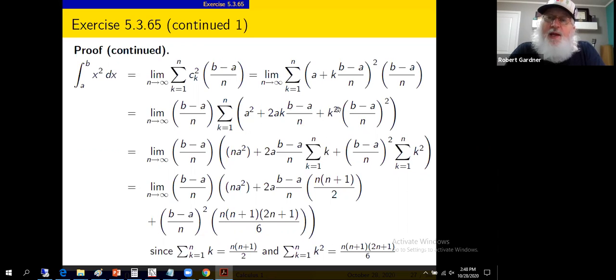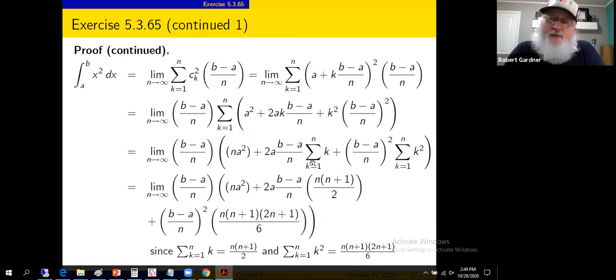Here we've got a k squared, with constants. Bring this out front of the sum and take a sum from 1 to n of k squared to produce this. We know what this is in terms of the parameter n. We had the sum from 1 to n of k is n times (n plus 1) over 2. Sum of k squared, this one we haven't used yet today, is n times (n plus 1) times (2n plus 1) over 6. Proofs of these things are in one of the appendices.